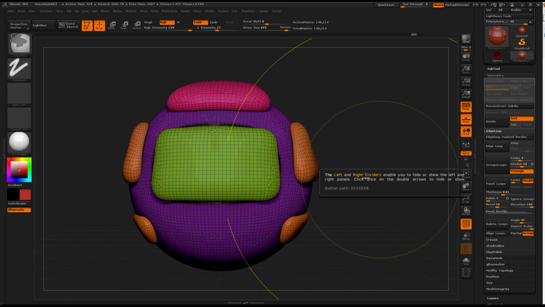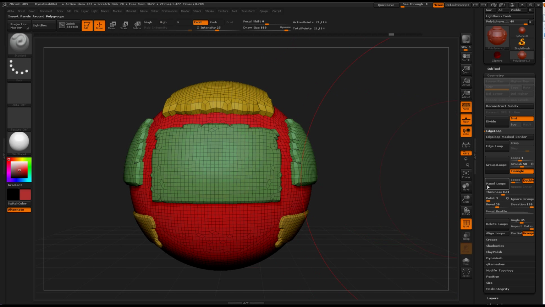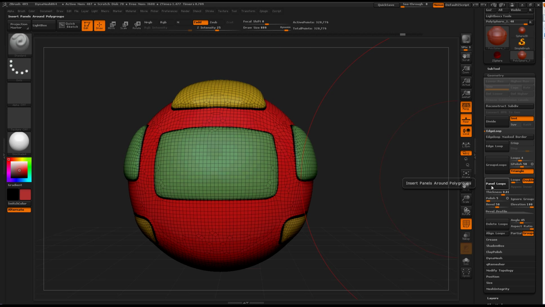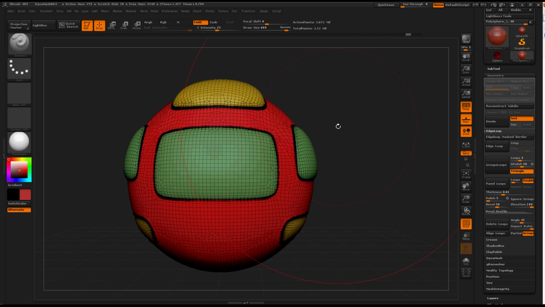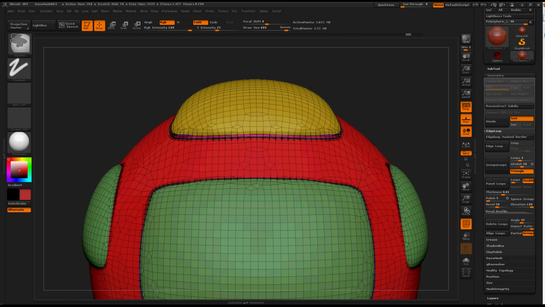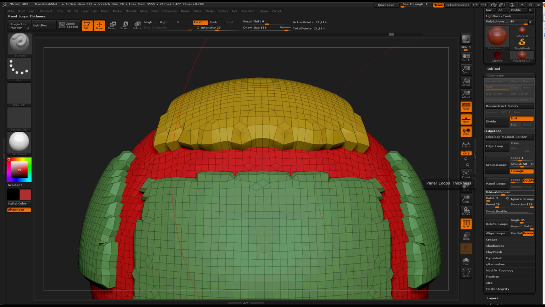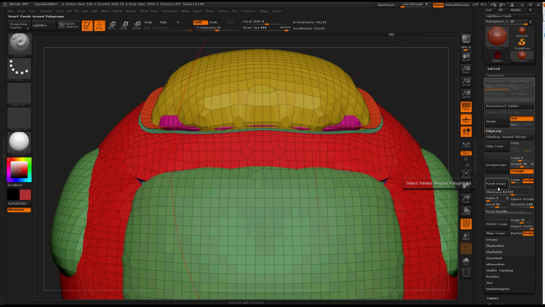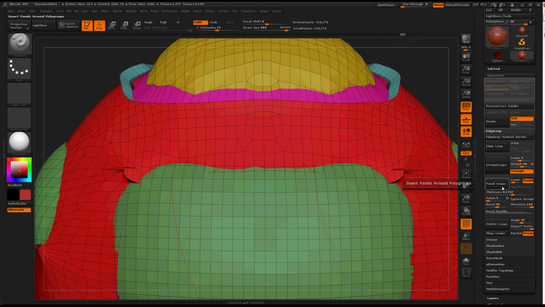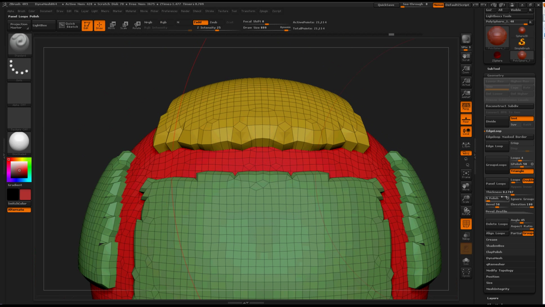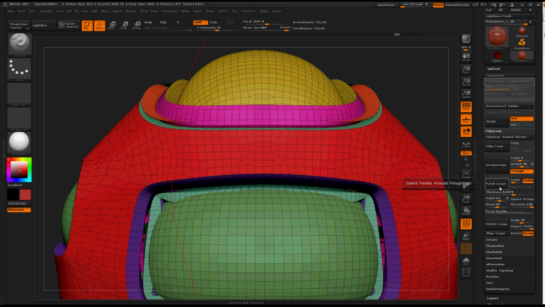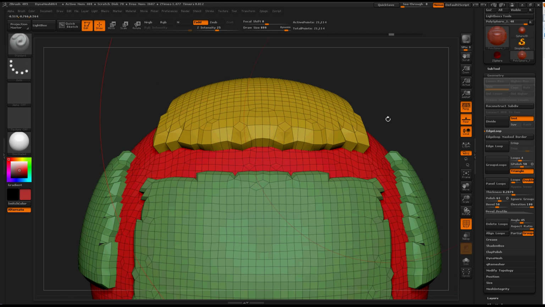Then undo a few times. Panel loops is similar. Oh, I'm sorry, that was the one that totally increases your geometry. What panel loops does is it increases the thickness. It wasn't very thick right there, but we can increase it here, which will make it a whole bunch thicker. That's totally crazy. So let's go back down to real small, and you can polish the effect, so that makes it all polished and extrudes out.